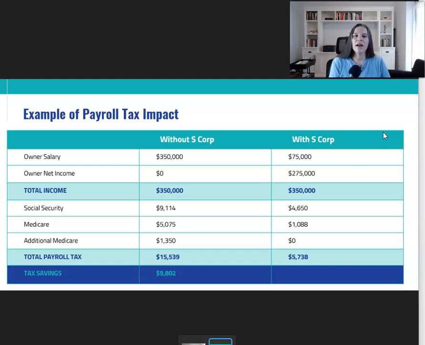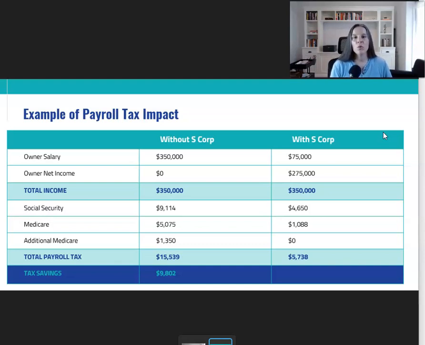So if I do everything for the business and I work 100 hours a week, then your salary's got to be quite high. And maybe it needs to be almost $350,000 in that case, but you've got to have a salary that reflects what you're doing for the business. So most of us are business owners and we're not doing the day-to-day, we're not doing the minutia. We're kind of more of the strategy and we're acting more as a visionary for the company. So we don't have to pay ourselves a ton of money, assuming that that's our fact pattern.